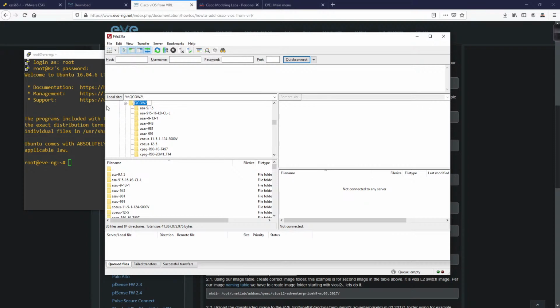And I have a bunch of images that I've downloaded and been able to gain access to. And a lot of this stuff is stuff that I've gotten through a variety of different methods. Most of it's been, talk to the vendor or work with the customer that's got it running. And I get the images through service accounts and service contracts and stuff like that. Or if they have the option to pay for the access, I go that way as well. So what we end up doing is on here, I have obviously a bunch of Cisco images downloaded because I have pretty wide access to Cisco accounts. So I've got a bunch of stuff in here that I can work with.